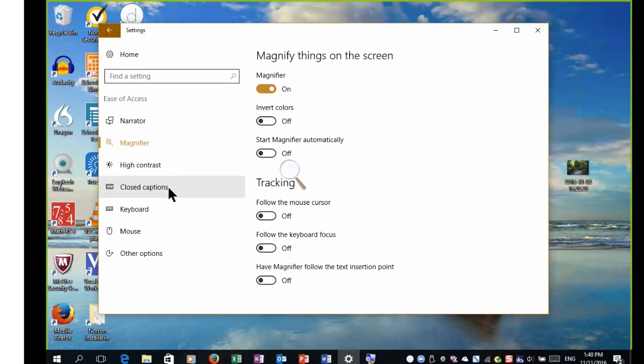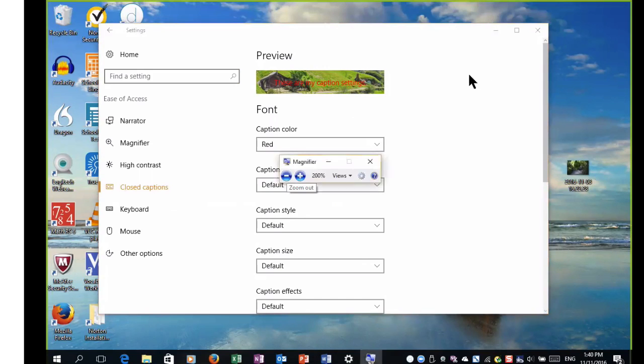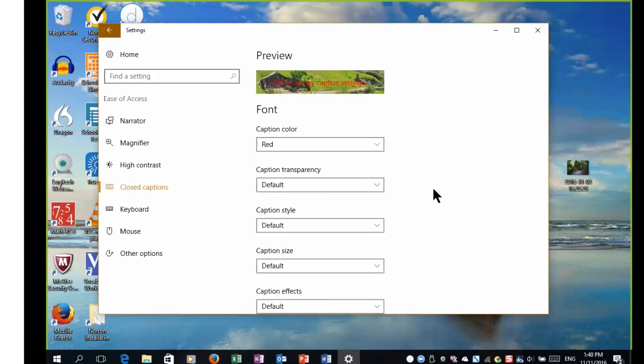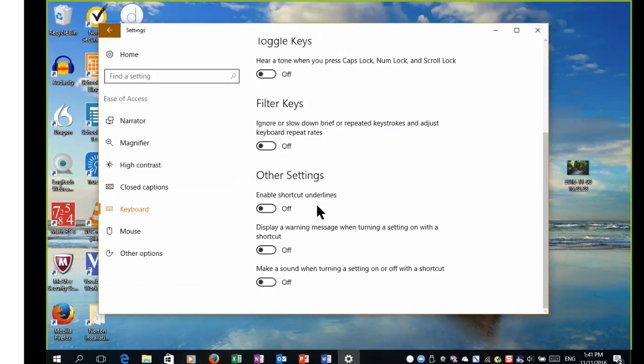Closed captions is limited in Microsoft, in that it only works with material that's in the Windows Media Player, so it's not quite such a universal function. Then there's the keyboard. But probably one of the most useful things is sticky keys. If you've got someone who's accessing the keyboard with a pointer, they can hit one key and it holds that key for multiple keystrokes, and then you can push the next key, and it will activate that sequence together. So there are lots of different functions there as well.